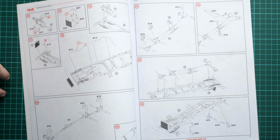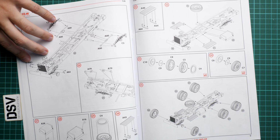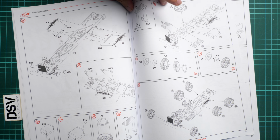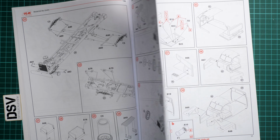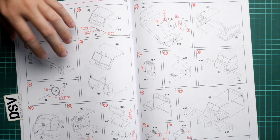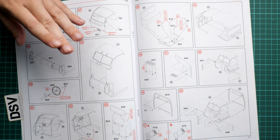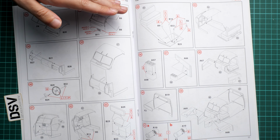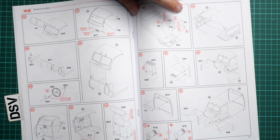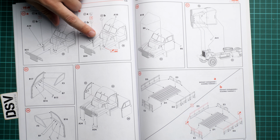Then we continue with the drivetrain, also some parts for the steering mechanism. Here we continue with the spare wheel, side steps, and also the fuel tank. Then we install the wheels. Probably it's a good idea to leave them aside until the whole truck is assembled and painted for the weathering. Here we continue with the front cap. So as you can see, it's also combining separate panels together. Just like on the Rio truck, the front cap was quite plain. I mean, not that rich on the features, but maybe it's worth checking some reference material in order to replicate some minor features.